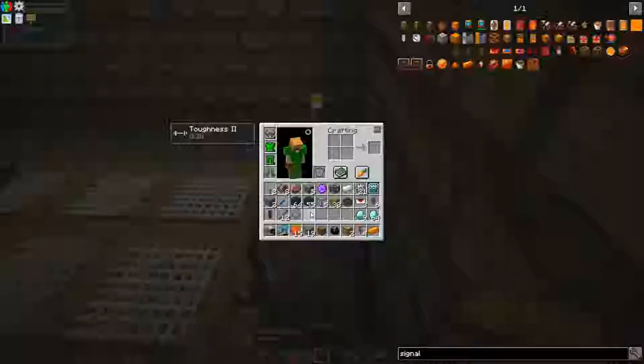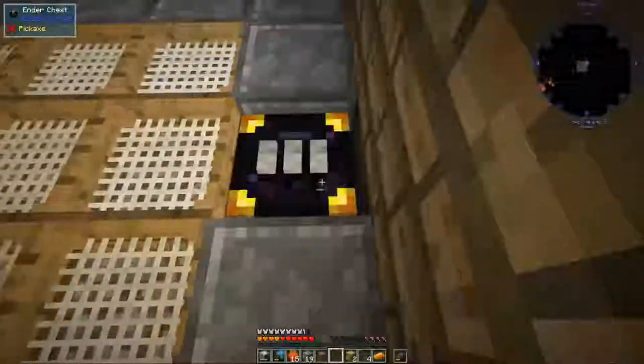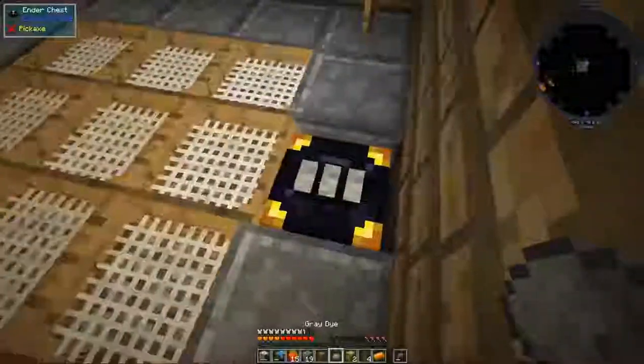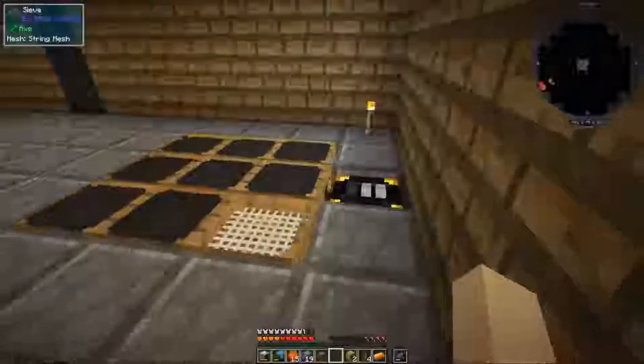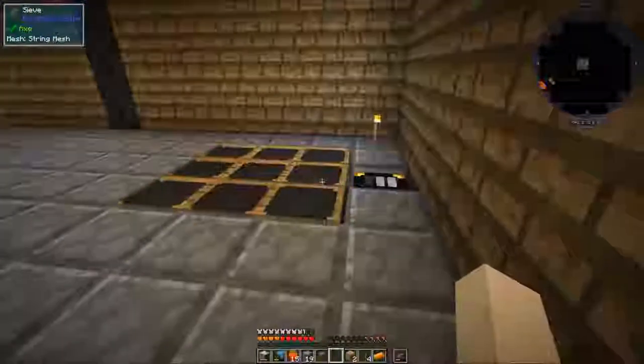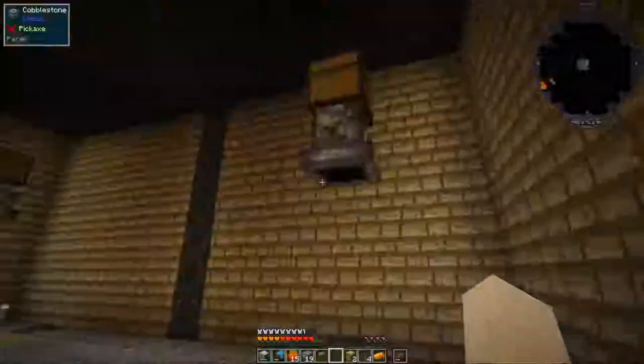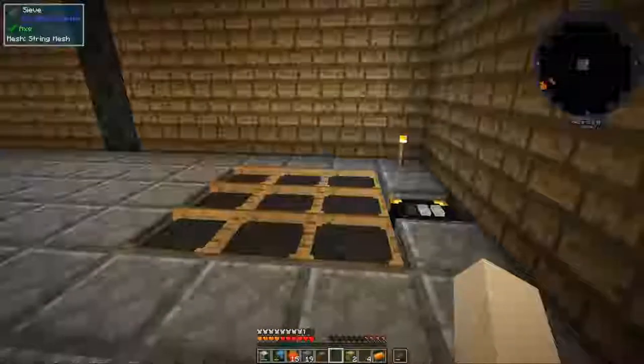Now I'm going to put the other ender chest right here. And by default, it's empty because it's not on a signal. Now I'm going to put it on the gray channel. And voila, it's full of ash block. And we're starting to process ash block. These ash blocks are going to be sieved and produce material. That gets grabbed and put in this chest.